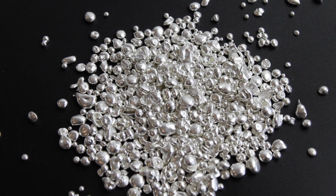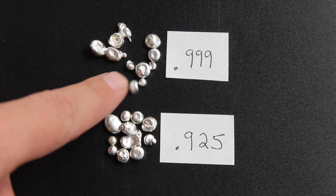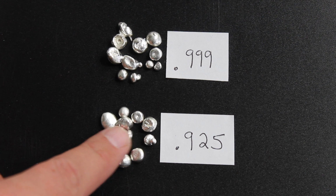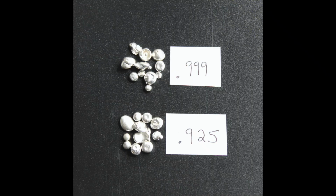Now, when you're buying, it is buyer beware. You've got to have a reputable source, as I've said. As you'll see, there are some examples here: some 3/9 fine silver grain and some 925, which is sterling silver grain. They both look identical to the untrained naked eye. You can't really tell the difference, so that's why you need a reputable dealer when you're buying. Know where you're buying from. That's the best advice I can give you. Get to know your source, because you need to know that what you're buying is what you want.